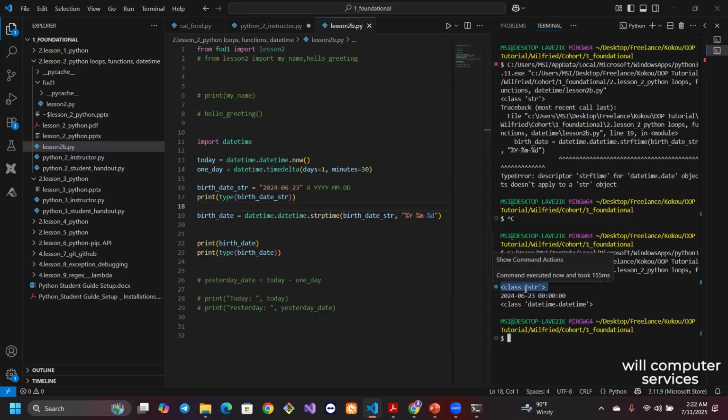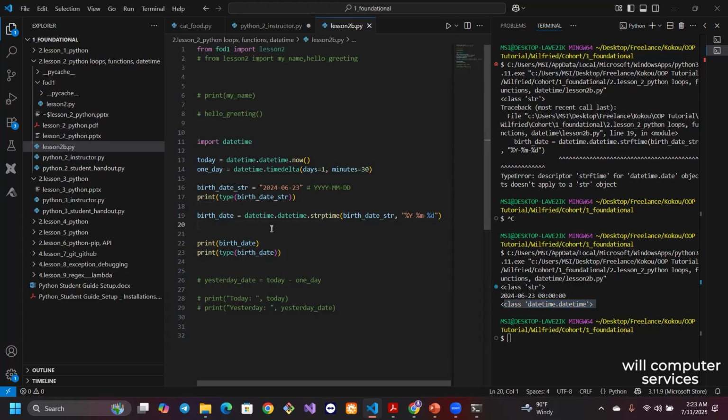First, the data type is str, string. And now when we converted it to datetime, we printed it to see it has even added the hour, minute, and second part to it. So that means it is now seeing it as a datetime object, which is confirmed by the output of the type that we printed. Now we have it as a date.